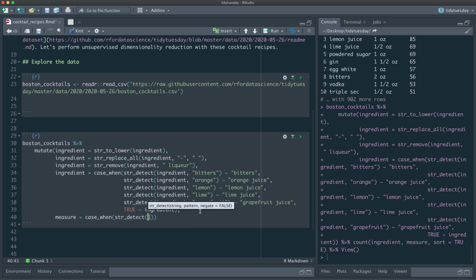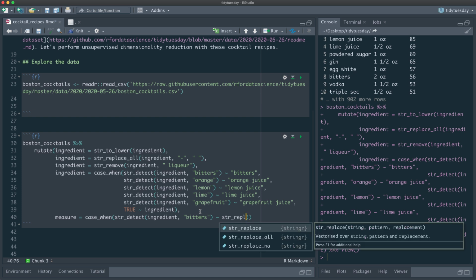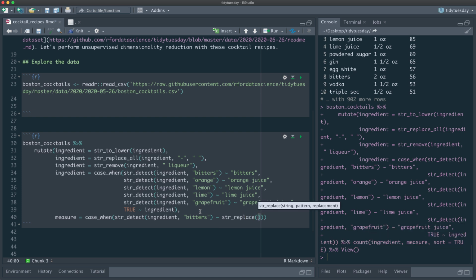So when I detect in the ingredient "bitters", then I'm going to replace any string in the measure, "ounces" at the end, with "dash". And the rest of the time, it's just going to stay measure. Let's see how that works.